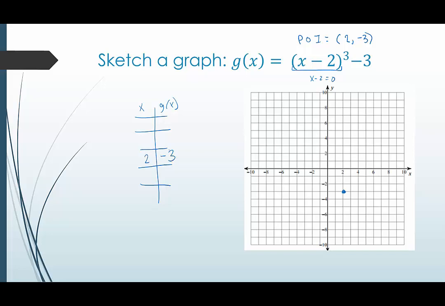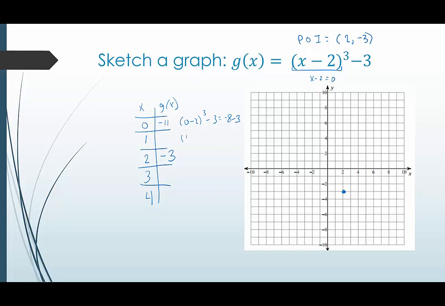We want to choose points around 2. So 2 away from 2 is 0, 2 away from 2 is 4, then 1 and 3, right? So this should just look like a set of 5 numbers in a row, 5 consecutive numbers. We don't want to do anything weird here. We just want these 5 numbers. Plugging in 0, that's going to be 0 minus 2 cubed minus 3. Well, this is 0 minus 2, -2. -2 cubed is -8, and -8 minus 3 is -11.